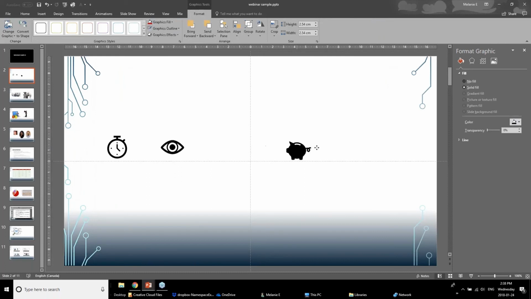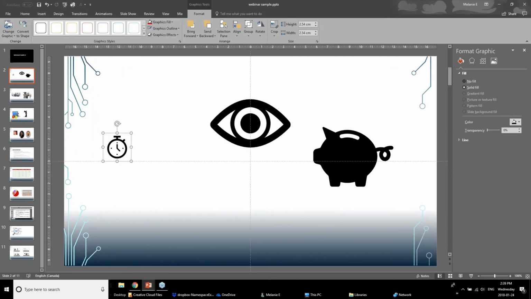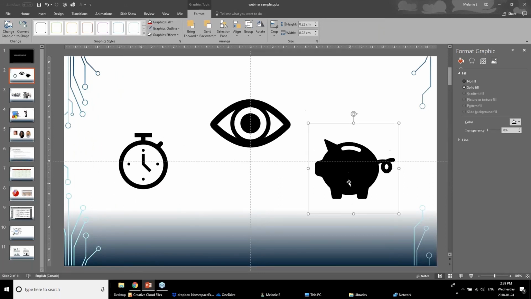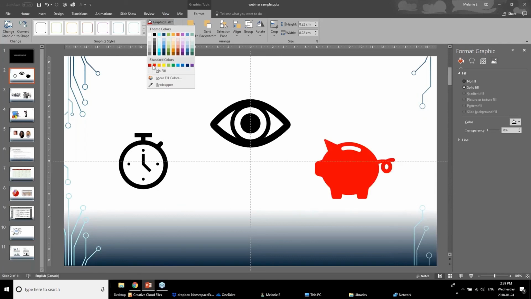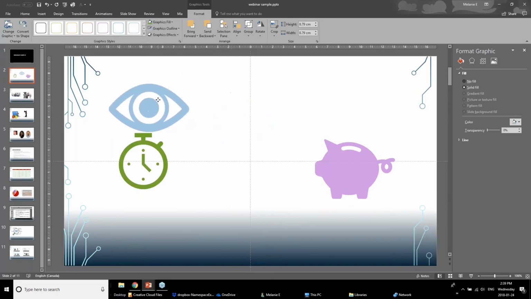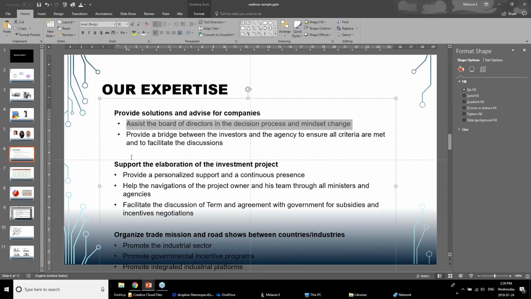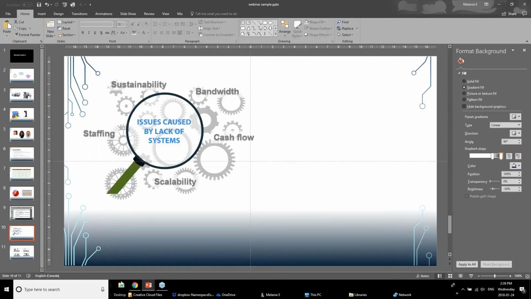Now, as I mentioned, these are completely editable. You can make them as big or as small as you like. And what I love about them is that you can change them to match whatever color you need. So say you have a particular color for your company or branding, you just go under Graphics and change the color accordingly. So it could be purple, this one could be blue, and this one can be green. So again, great. I use them a lot, like I said, in lieu of bullets. So in this situation, instead of having these little bullets, you could put little icons instead. Or like I said, if you're creating a diagram, it's definitely a great feature.